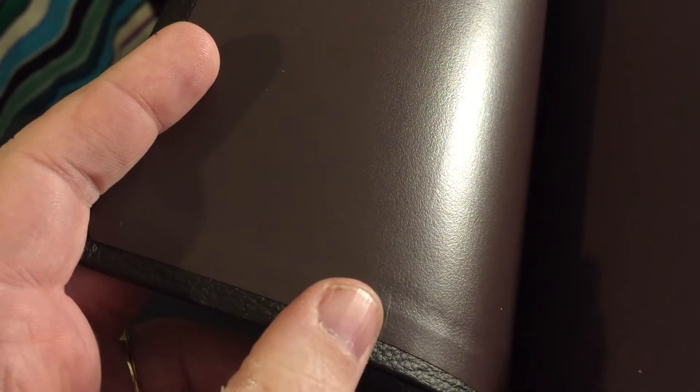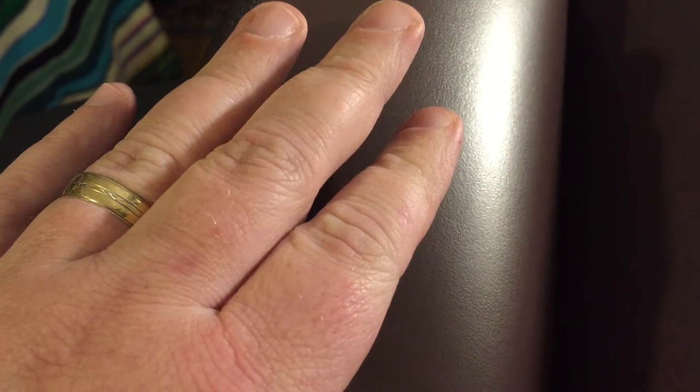See this right here by my thumb? This is where you can see the stressing. This is a paste-down paper liner — it is not going to last long. You can't really see where the gluing is. This is Smith's zone, I will say that. It's one of those things that, if this is a text block you like, it could be put back into a higher quality binding, or they could possibly reuse this leather.